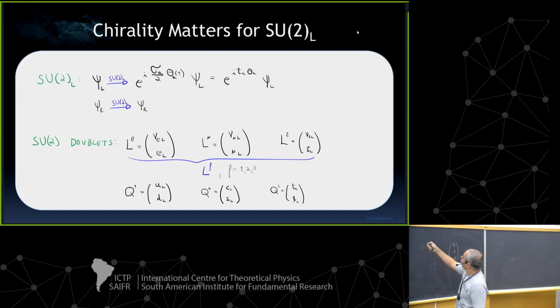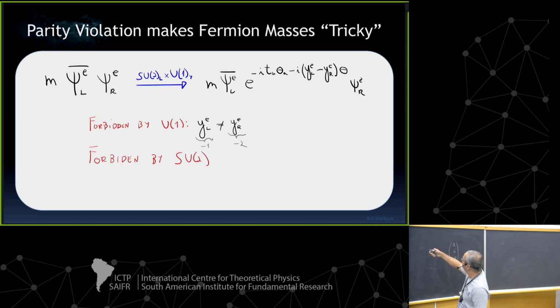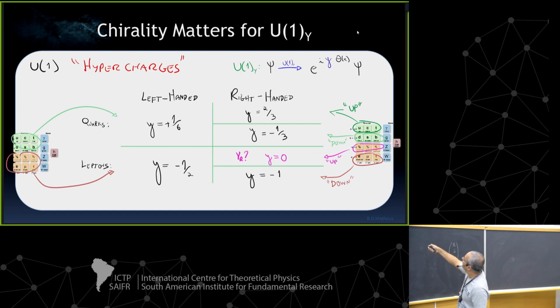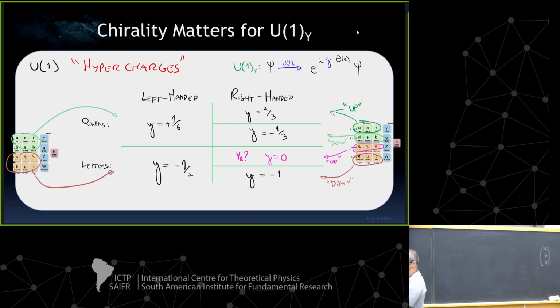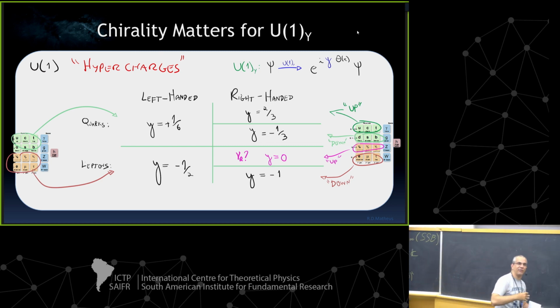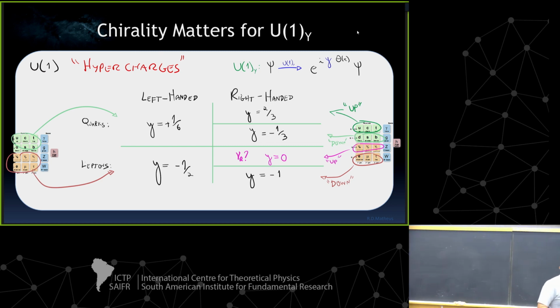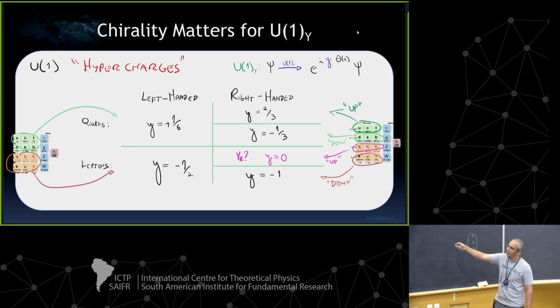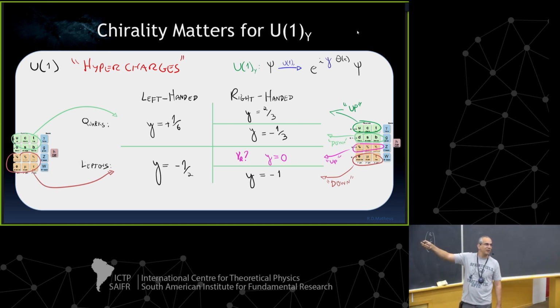So all the left-handed guys come in pairs, and that's why they had to have the same hypercharge. There's no difference between the up left and the down left quarks. They are part of one particle, called the left-handed quark, that has an up configuration and a down configuration. The crazy thing is that it only applies to the left-handed part of the model. The right-handed, no. You see, the up right and the down right.